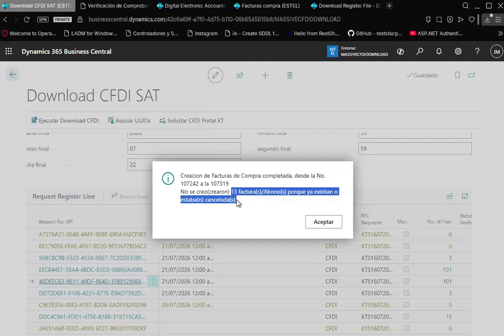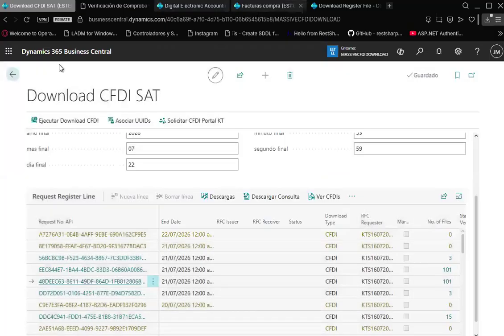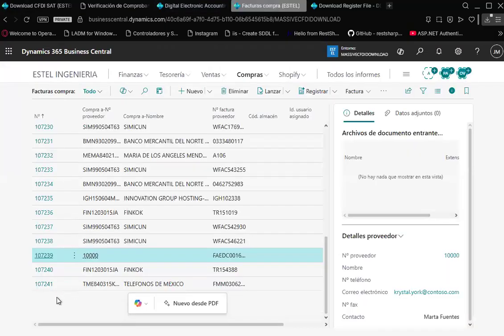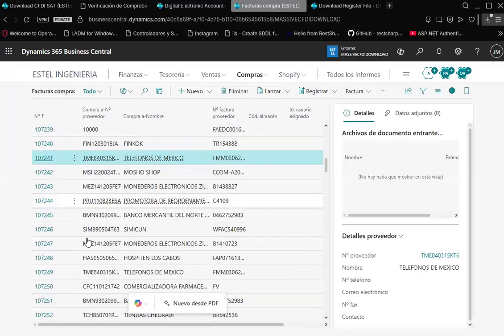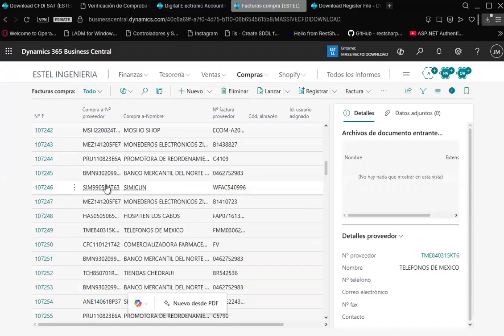That's pretty awesome. And the important thing, I will go back to the invoices. If I refresh, I was in this document. If I refresh, I will show all the documents just created right here. Really quick, I didn't need to type anything. It did everything for me.